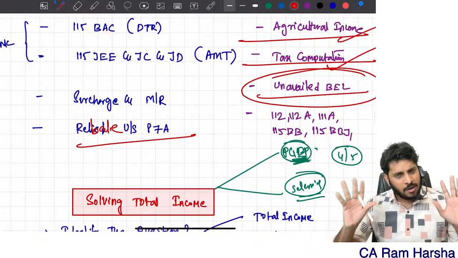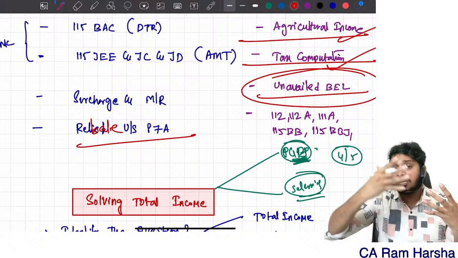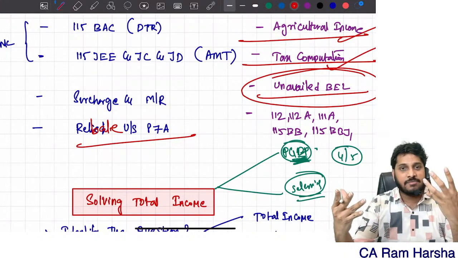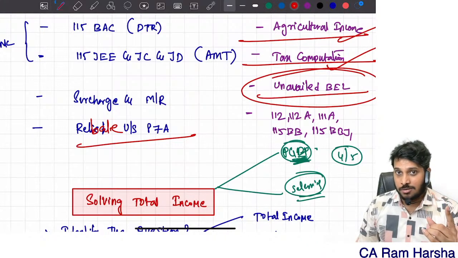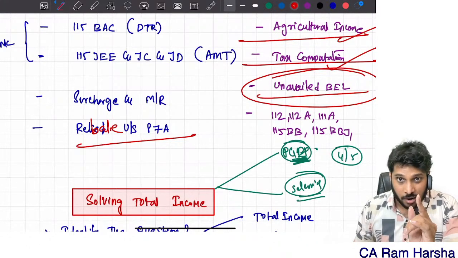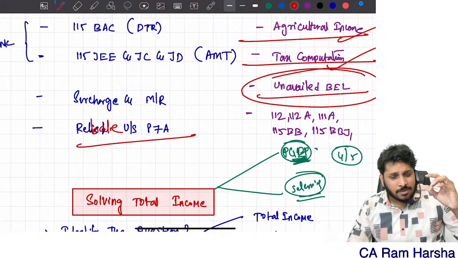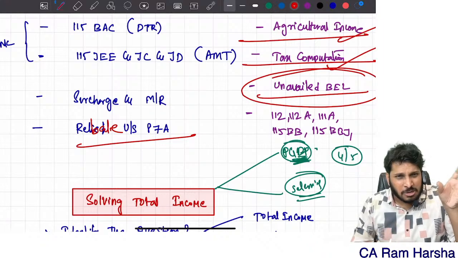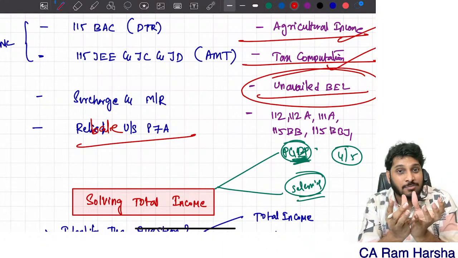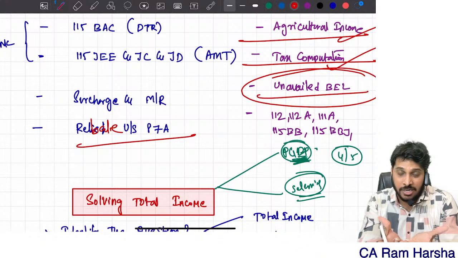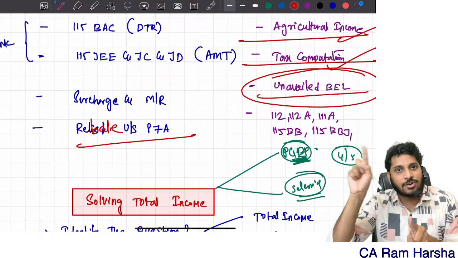We know total income will split into 2 parts, right? Normal incomes and special incomes. First identify special incomes. The balancing figure is normal. If a resident individual has normal income less than the basic exemption limit, suppose my total normal income is 1 lakh only, but I have a basic exemption of 3 lakhs. 2 lakhs of basic exemption is there, which you did not utilize. You can set it off first against long-term capital gain at 20% tax rate. That's why first set off with that.